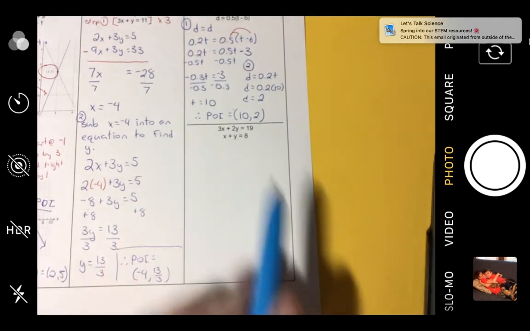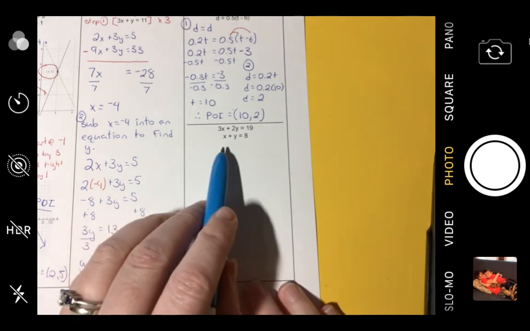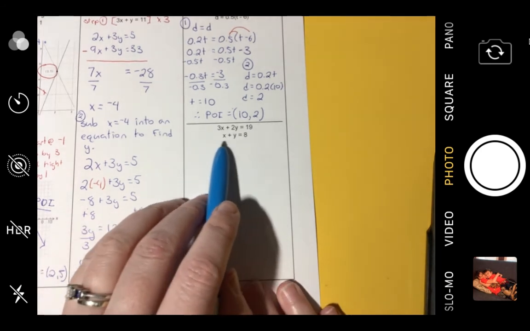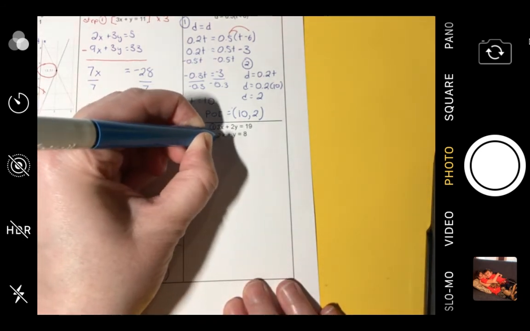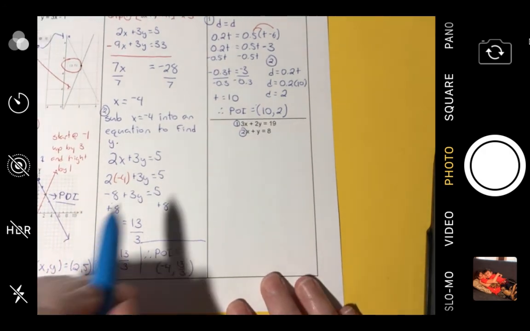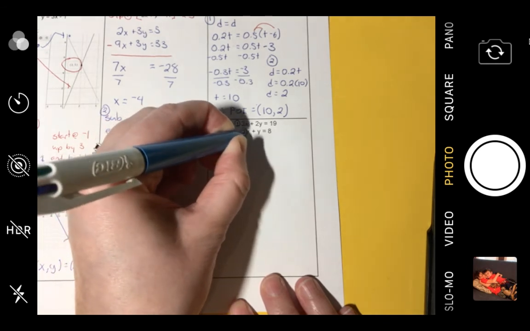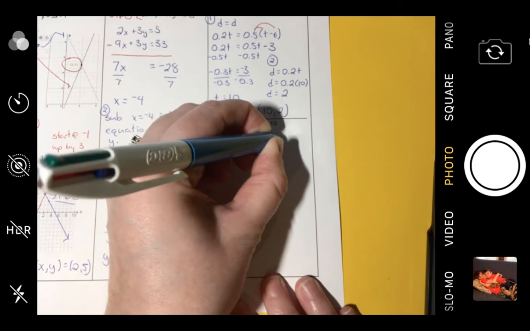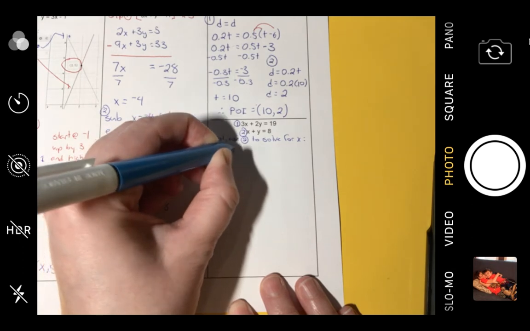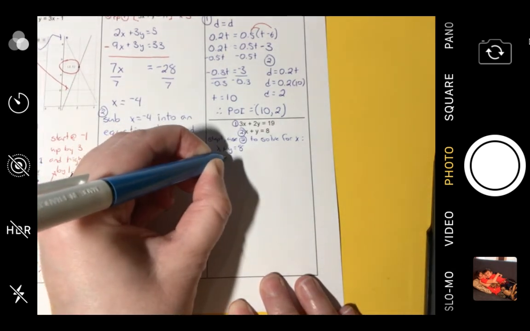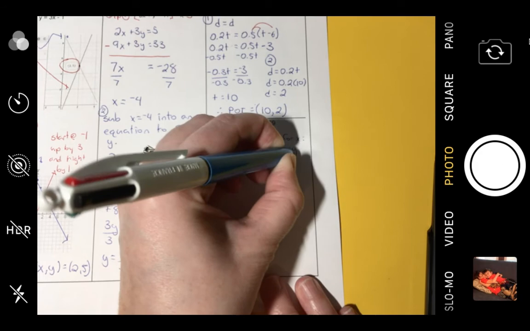So now for the last one, we are going to substitute, but it's not as easy this time, right? So we're going to need to isolate a variable here so we can plug it into the other equation. So let's call this equation 1 and that equation 2. My first step, I'm going to use equation 2 to solve for x. So if we have x plus y is equal to 8, I need to get rid of that y. That means x equals 8 minus y.